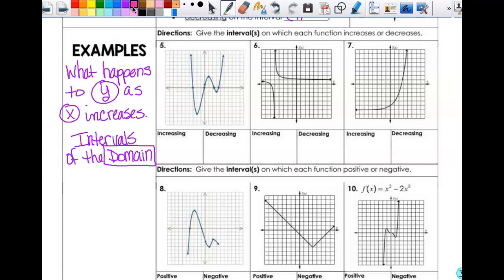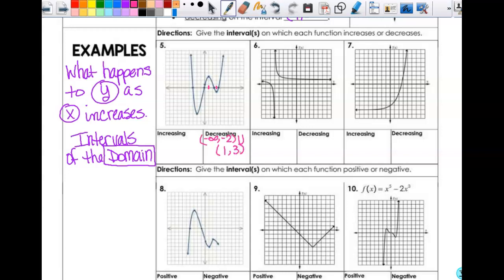Okay, so we are decreasing, so I'm starting over here. So when x is at negative infinity, right? So from negative infinity to right here, which is -2, I'm decreasing. Okay, so negative infinity to -2. And then let's see, am I decreasing anywhere else? So then I start to increase, then I decrease again, starting at 1. And so my x value is 1. I decrease till I get here, and my x value is 1, 2, 3, 3. So I have a union of these two, right? And then I'm going to go from 1 to 3.